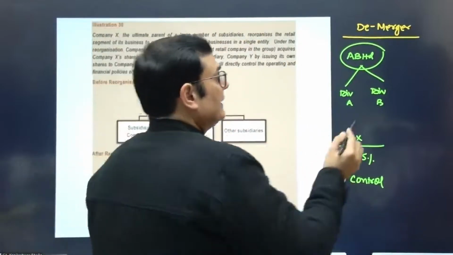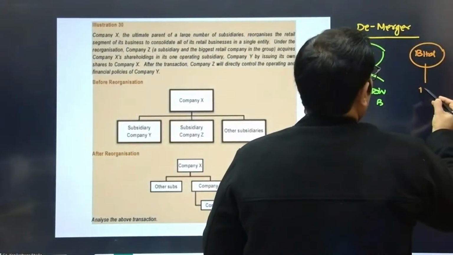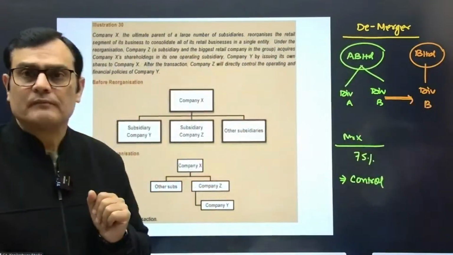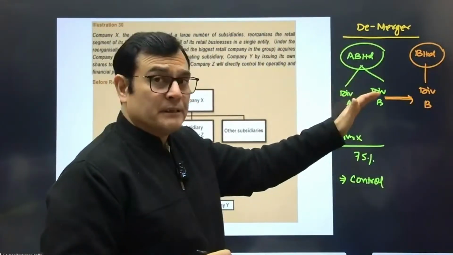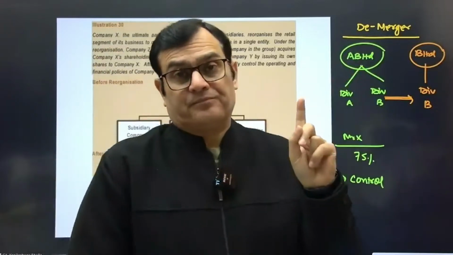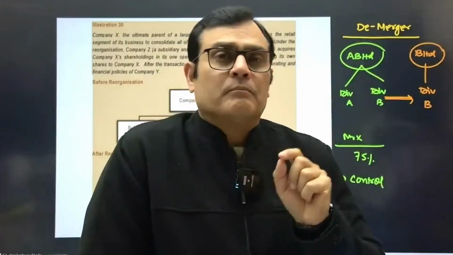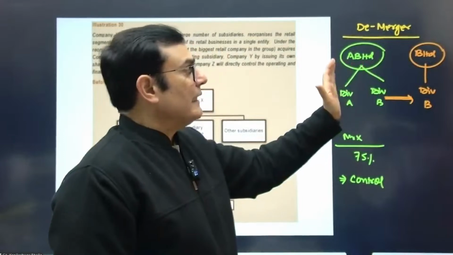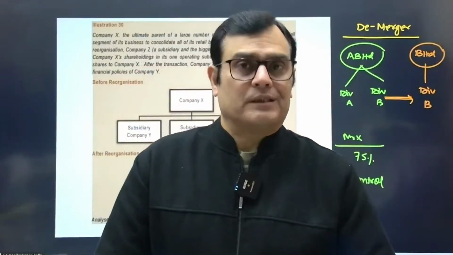So he decides, let me create a new company B Limited and transfer division B from this company to another company. The problem is, if AB creates B as a subsidiary, mind the words, the problem will still remain. Because if B is a subsidiary, then it will be consolidated in AB Limited, and the loss-making division B is still going to be reflected as part of the consolidation results.